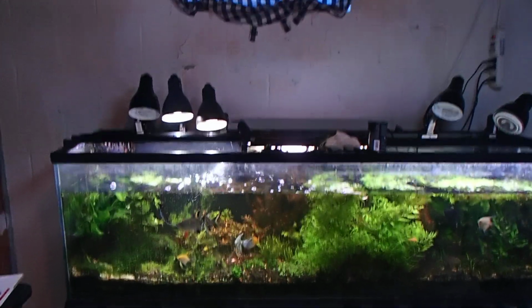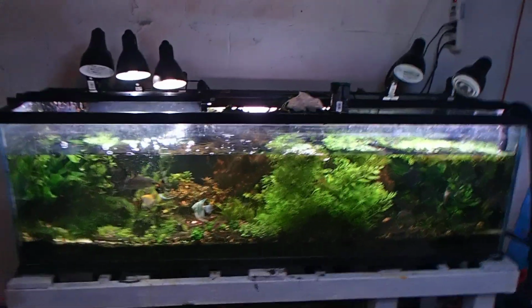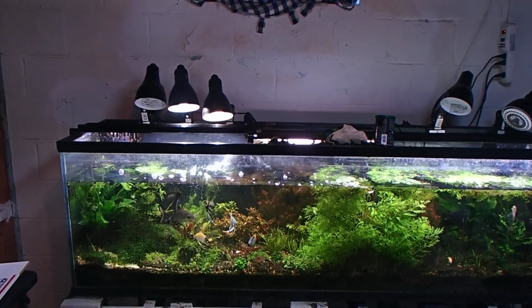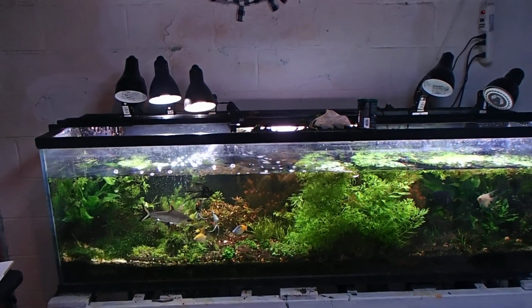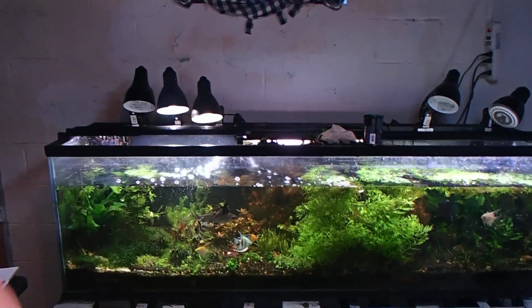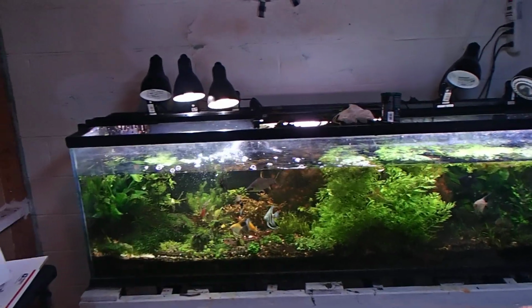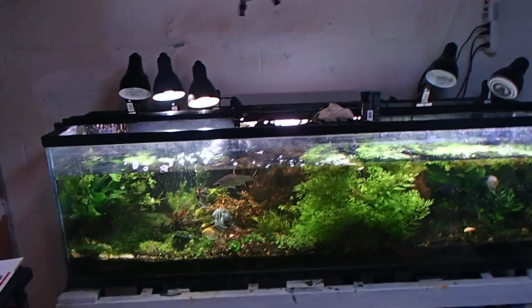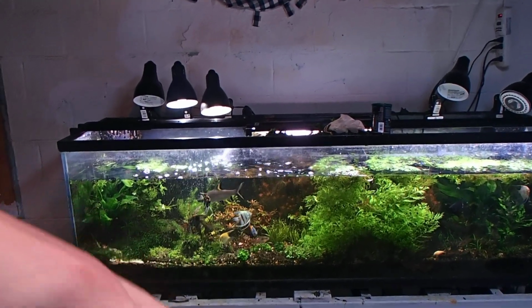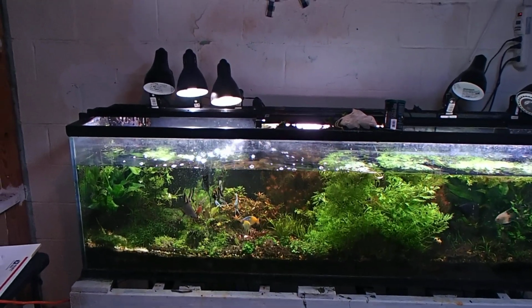When you're selecting dirt, I don't recommend getting dirt that has bark in it or anything that's clumpy. I recommend getting a very, very fine dirt. Finest you can find. Because I have a lot of stem plants in this tank, and I know they like fine soil or substrate. That way their roots can push through it. It's not really going to affect Amazon swords or anything, but if you have stem plants, they need fine soil so their roots can push through it easier. So that's the reason I chose dirt.